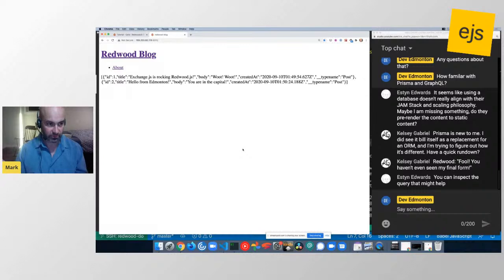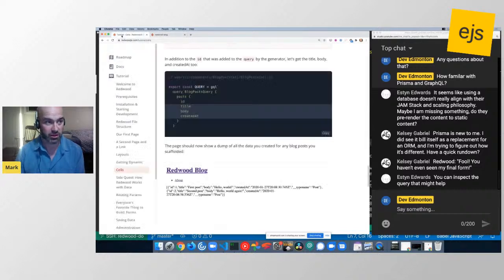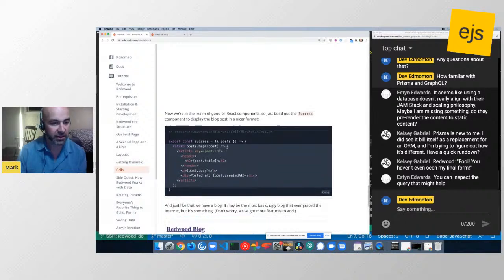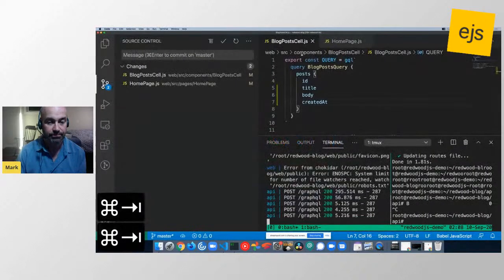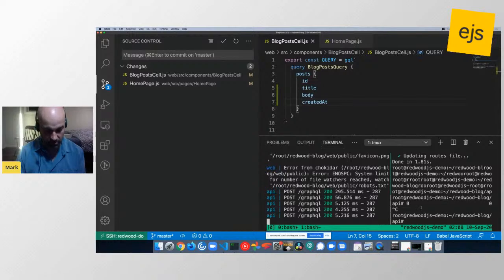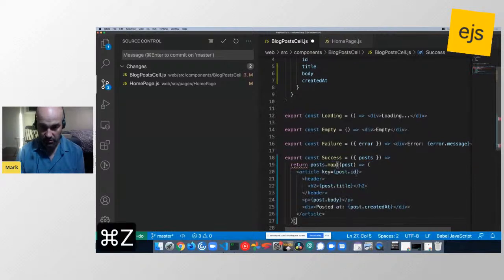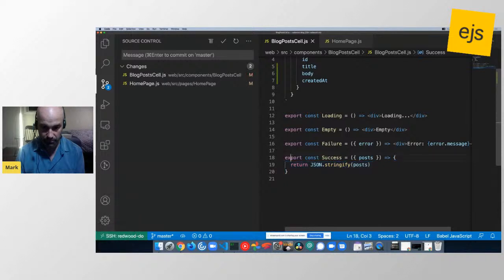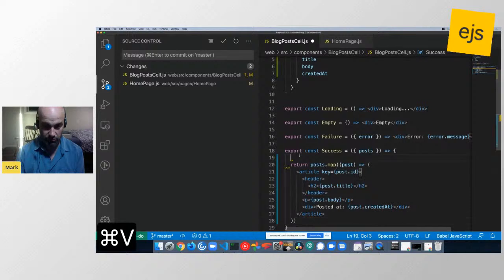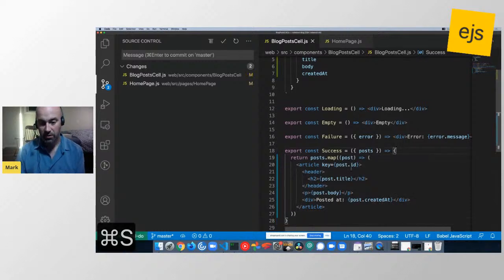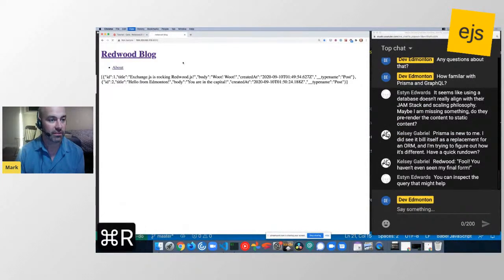Okay, so as you can see, it's reloaded, and now the JSON that it's dumping out has all that information, but it's still super ugly. So to wrap this up, all we'll do is take that and update the cell one more time. We've updated the query. Down here, let's update this. Now, instead of just dumping that out as JSON, we're going to dump it out with some formatting.